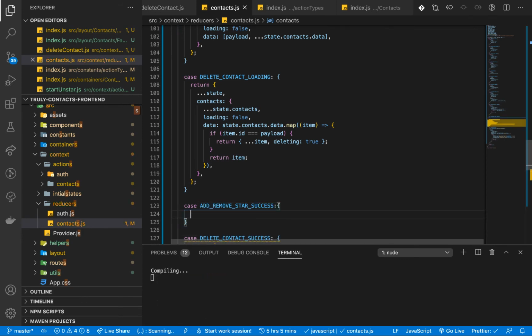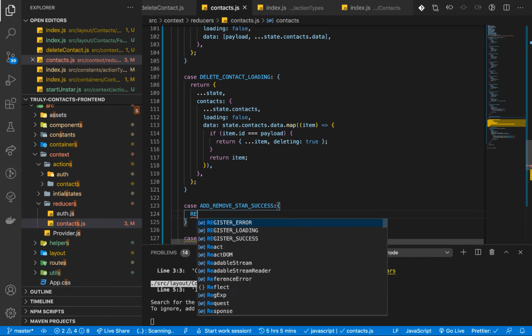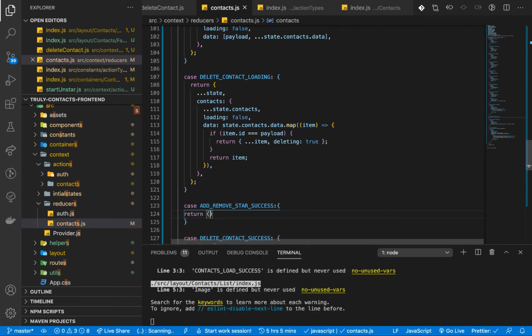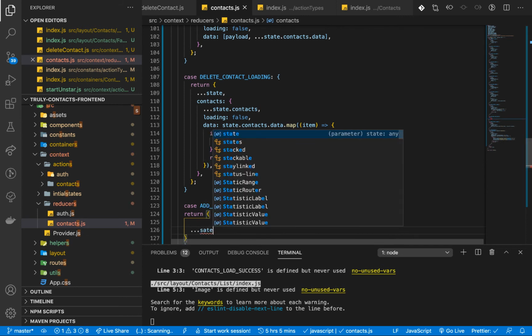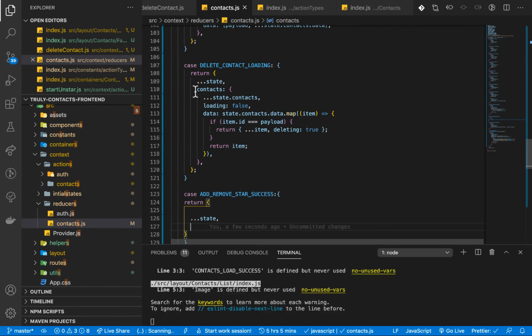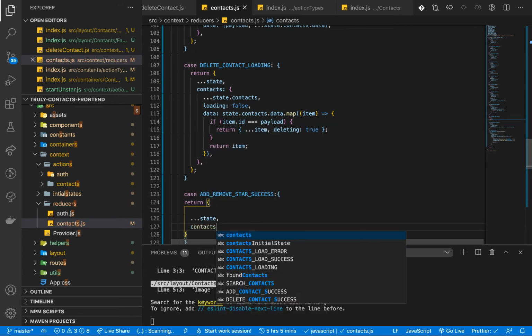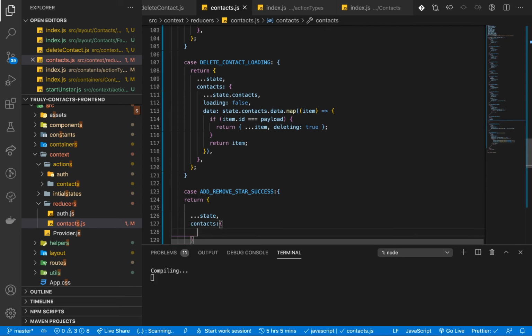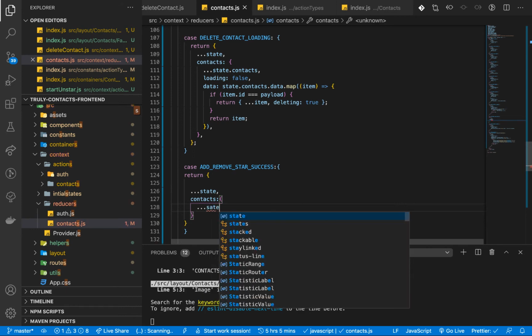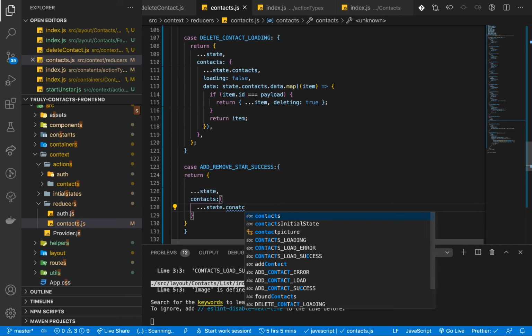So if it's successful, we want to return our current state. So we can spread everything there. And then, like I said, we have to change bits of that state, not everything. So we're going to be modifying the contacts. So when it comes to the contacts, we want to get everything we already have, state.contacts.